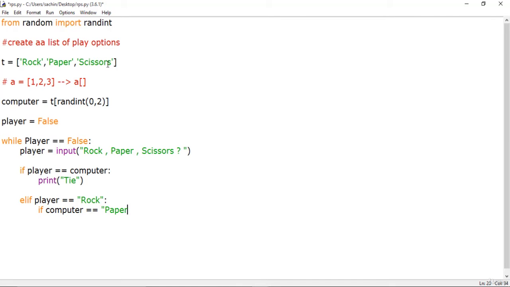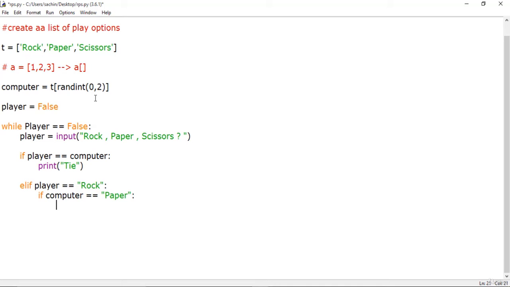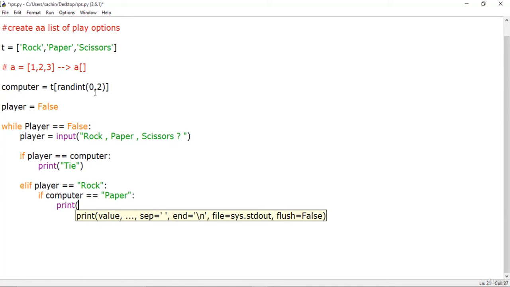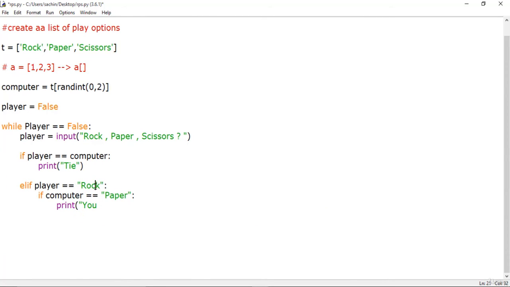If it is a case of a paper, so if you have ever played this rock, paper, scissor, then in that case the message that should be printed to the user should be you lose, because in this case the computer has won because paper will be just wrapping this rock.